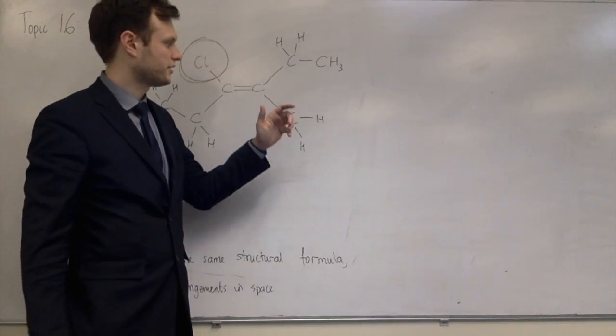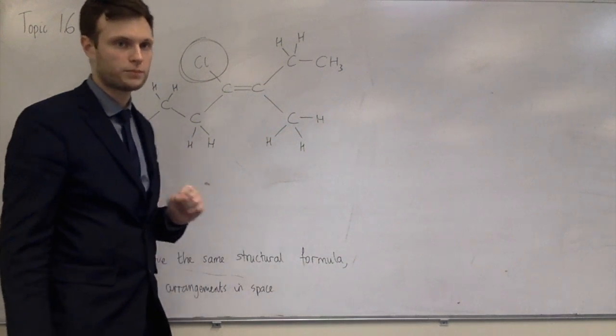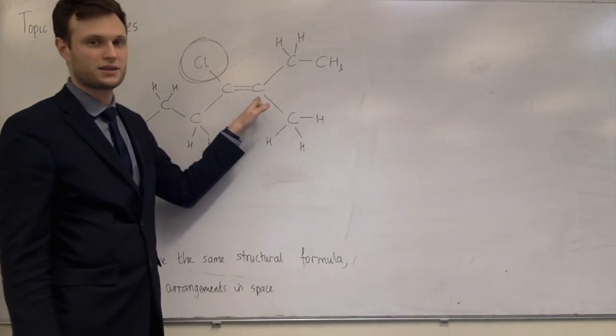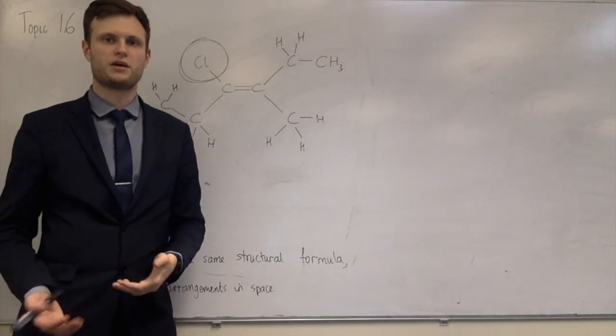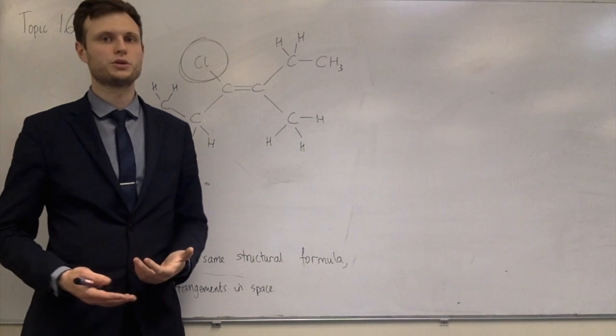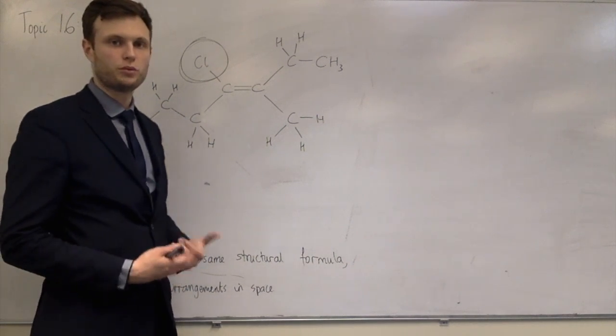And now I'll do the right side, and this is where it gets a little bit more complicated. You see that the right-hand carbon of the double bond is bonded to two atoms which are both carbon. So neither one of them is heavier than the other. And so what do we do?